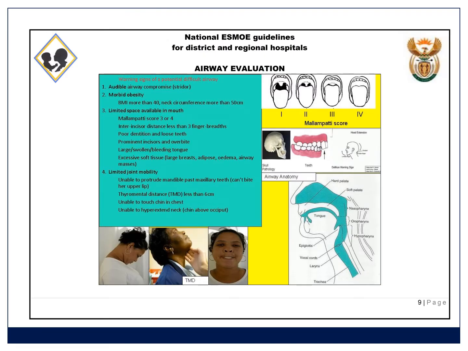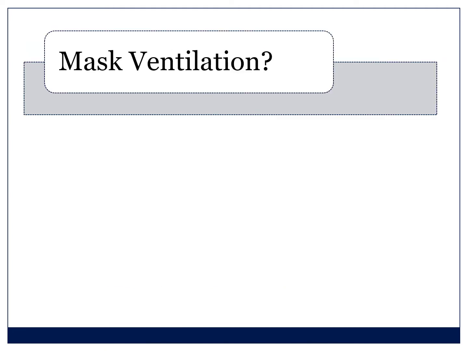And then you need to start looking at airways. Now, this is from the National ESMOE guidelines. It's a decent summary. It's got lots of good points on it, and I suggest you go and read that. Another way to approach the airway is to evaluate 3 different areas of the airway every single time you evaluate an airway. And this is in the South African guidelines.